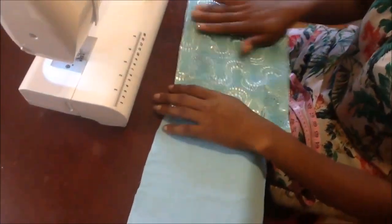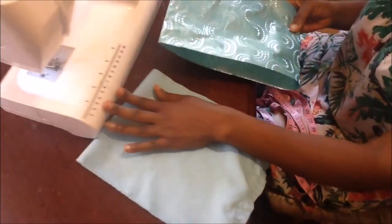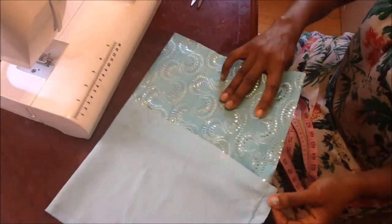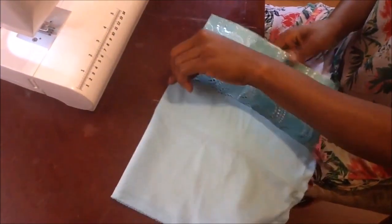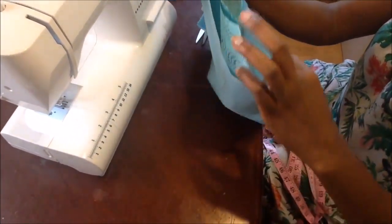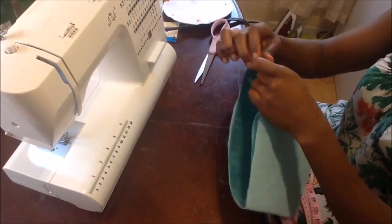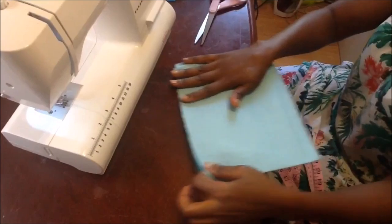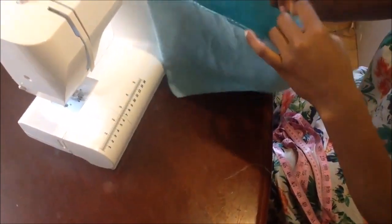Okay? Then you take the lining and we'll be inserting the main bodies of the hat into the lining, just like I'm showing you here. Remember, the lining piece, the wrong side is going to be facing you, while the right side of the main bodies of the hat is going to go inside the lining fabric. Okay, so after that, make sure that the seam of the lining and the seam of the main bodies of the hat are matching each other. Then you're gonna pin it down and then we will sew all around.